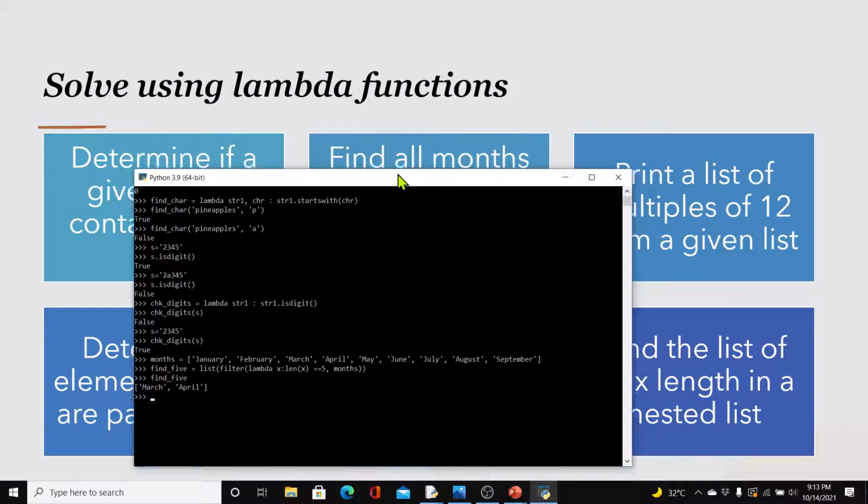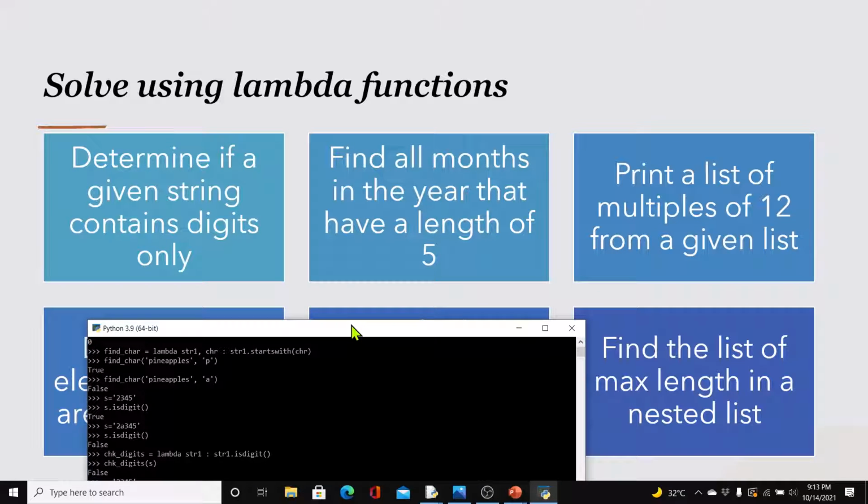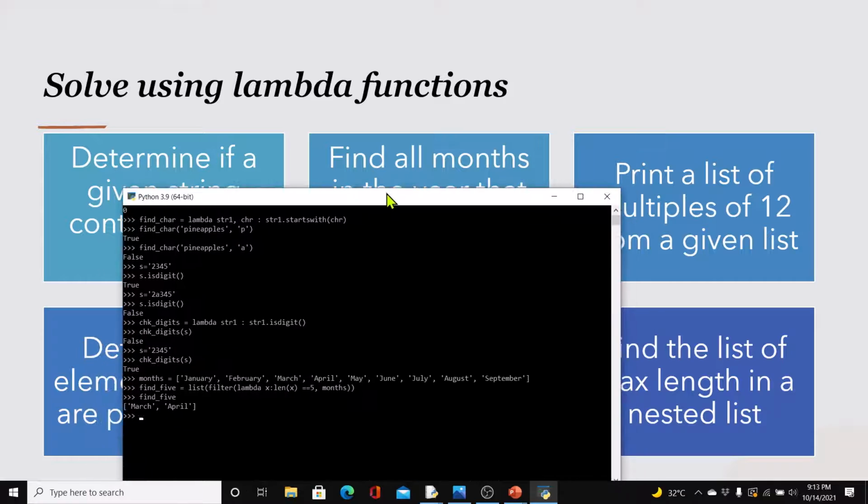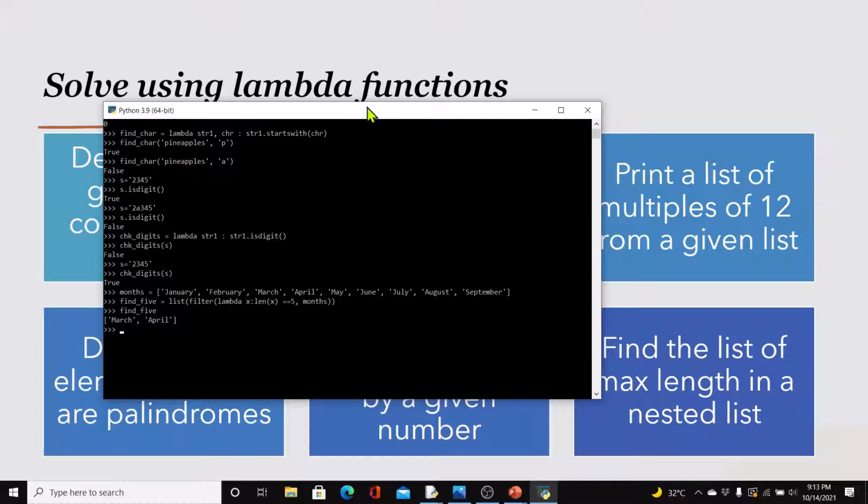The next one is print a list of multiples of 12 from a given list. So let's say we have something called multiply. No, this is another list. This will not do for this one. Let's create a list.